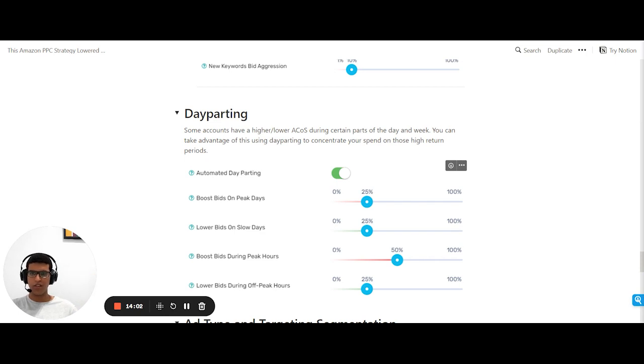Other products like coffee, for example, might sell better in the morning. Sleep gummies might sell better at night. So if you're in one of those categories, you could probably benefit a lot from this. And essentially what happens is we're just going to be increasing bids and decreasing them throughout the day and throughout the week based on consolidated data about how those certain hours and certain days perform.